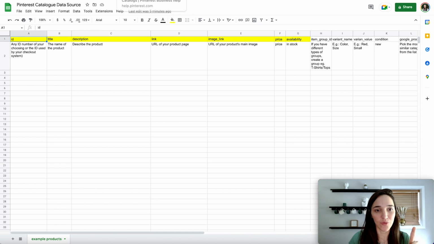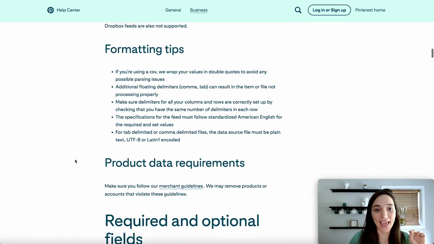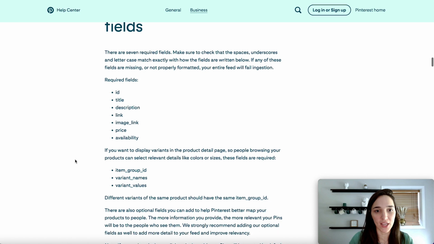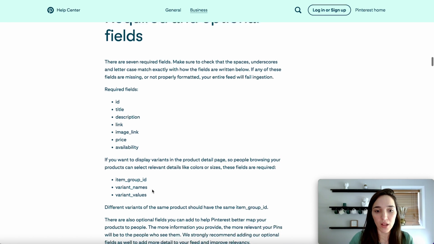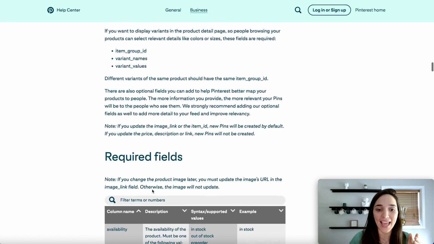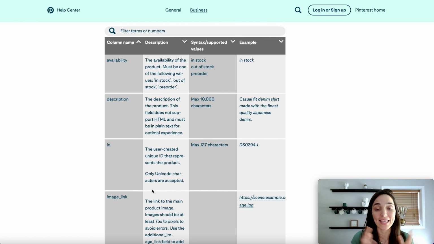Before I actually move forward, if you go to that link and keep scrolling down, it gives you all of the explanations about this data source. It talks about the required fields as well as optional fields, and if you keep going down, it gives you examples and the accepted information that you input for each one of those.